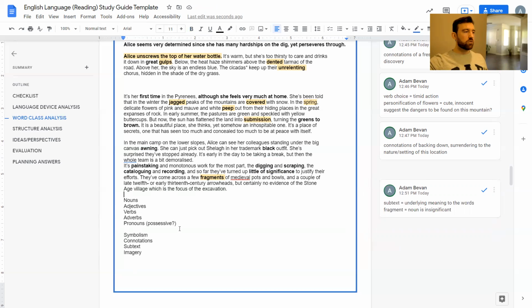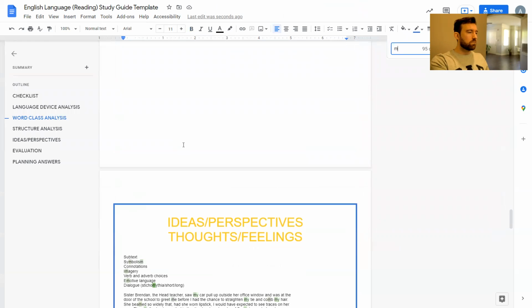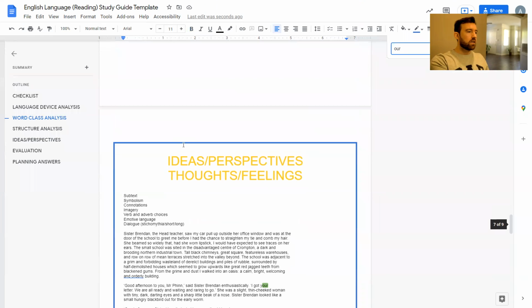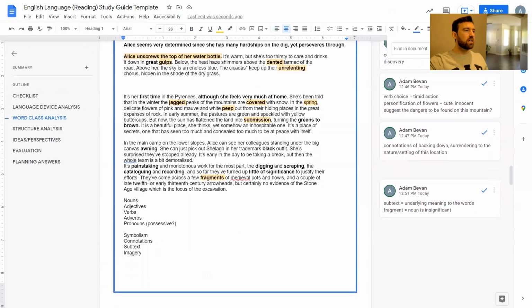So in a nutshell, that's what you're trying to do when you're going through word class analysis. You're going through nouns, adjectives, verbs, adverbs, possibly pronouns. I didn't mention any possessive pronouns. Do we have any? No, we don't have any in here. Unfortunately, in this bit. But pronouns, particularly possessive pronouns, you're looking out for words like my, mine, ours, words like that. So it shows ownership. If there was a word in there for this, I apologize. I didn't notice it though, and I didn't seem to be able to find it.